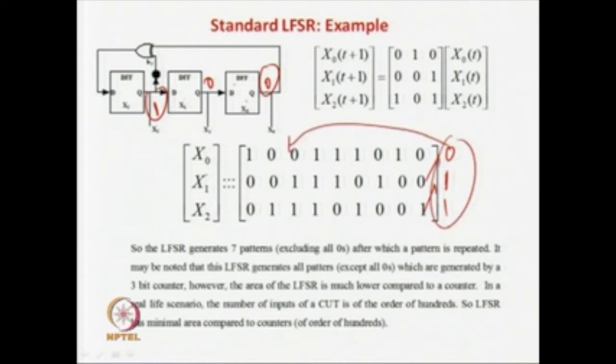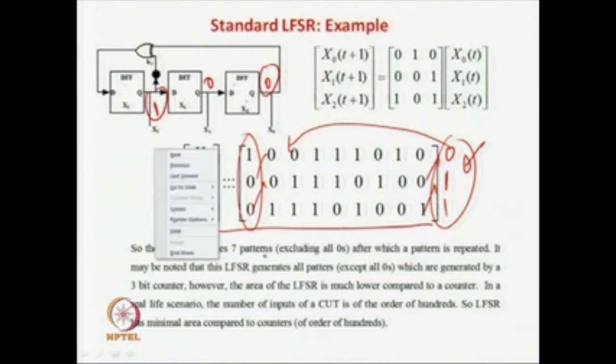So, that is what I am saying. Then again this pattern will be there and there will be a lot of repetitions. The main emphasis was that if you start with this one, you are going to get all these patterns, and after that there is another pattern which is actually repeated. So that means what? In this case it has generated 7 patterns. This is an exhaustive case.